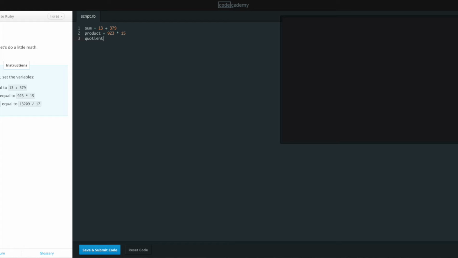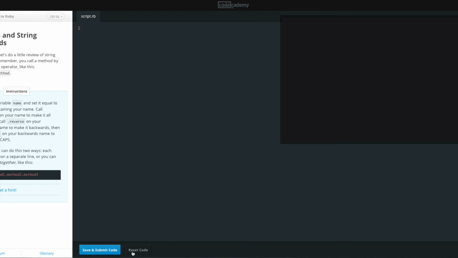And the quotient, oops, I forgot the equals. What am I doing? Okay, and then another equals 13,209 divided by 17. So those are set variables. Now we could write a program and call back these variables.